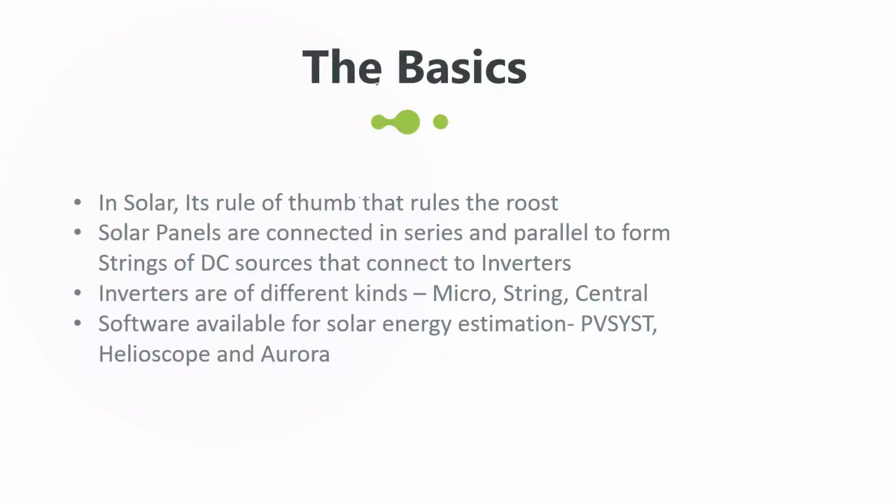So for all these softwares, the main input would be the location of your solar plant. Based on your latitude, longitude and altitude, the solar irradiance varies, and that way your energy generation would vary. So that is one input. Second input is what type of solar panel you're going to use, whether it's polycrystalline or monocrystalline. Depends on the cost sensitivity of the project as well.